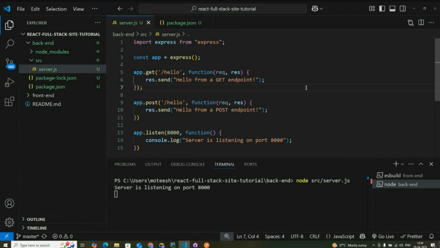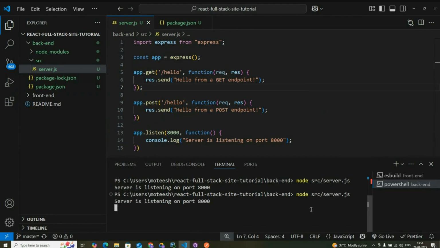What we'll actually need to do first is restart our server in order for these changes to take effect. We'll see a little bit later on how we can have this automatically restart in response to changes, but for now, we are going to do it manually. You can do that by pressing Control C. That will stop the server, and then we're going to restart it.